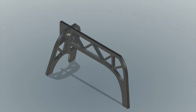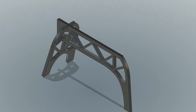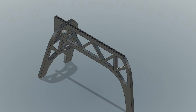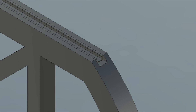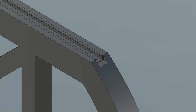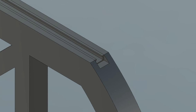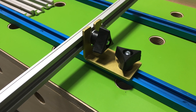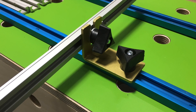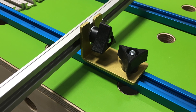The other half of this project will be some new tripod sawhorses I found on the Festool Owners Group. The key difference is that mine will have a slot along the top to hold a T-track, and a corresponding T-track mounted on the front of the box beams just below the holes on the side. Those will allow me to lock the beams to the sawhorses with an angle bracket, making it all work as a single solid unit like a real workbench — but if I need to space the beams apart on the sawhorses, I can still do that.